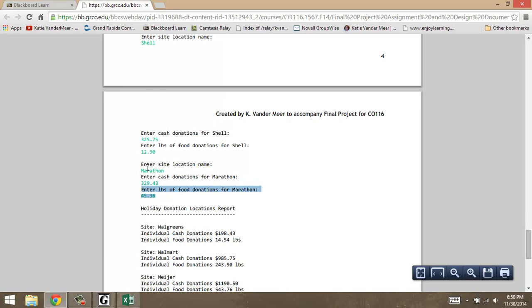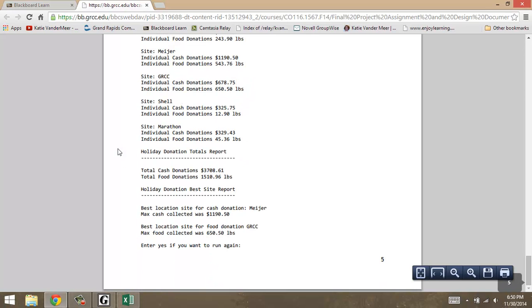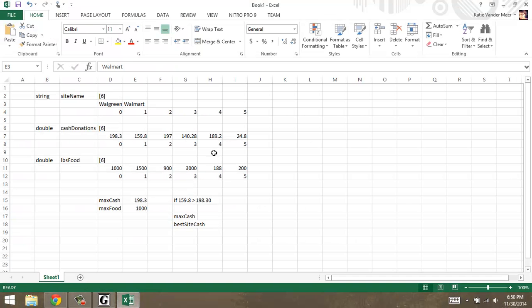And then your output is going to contain all of this. So I have a breakdown of each of the 6 sites, and then I have one of the totals, and that's using your accumulated variables. And then I have the one with the highest donation for cash and the amount, and then the highest food and the amount. And then when you hit yes to run again, make sure it clears out your variables.